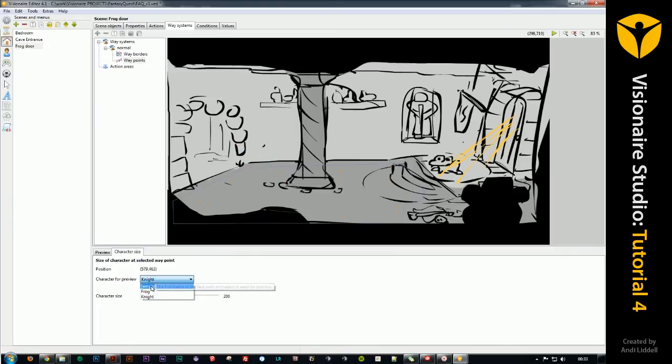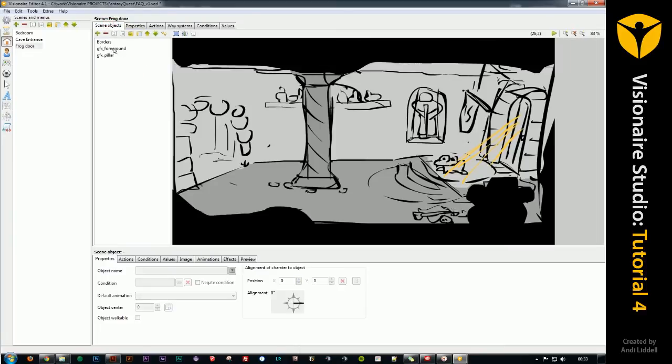Okay, you can turn that back off again so it doesn't keep on appearing on your cursor. So now we've got a room set up and a character can walk in it. What you really need to do is set up an object or a place that the character can arrive in the room. We had set up this pillar earlier on, but I actually want my character to appear here as if he's just come through this door. So I'm going to create a new object, and again this is a personal naming convention. When it's a door that I'm setting up, I usually put door_ and where that door goes to. So in this case it's going to be to cave, which is the other room.